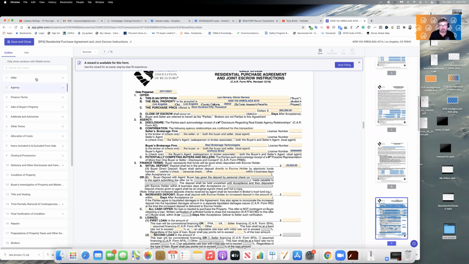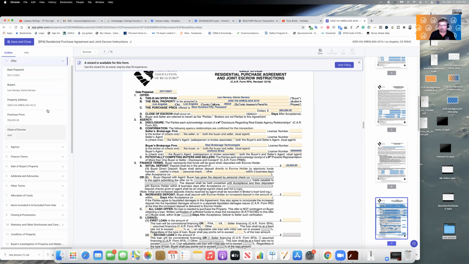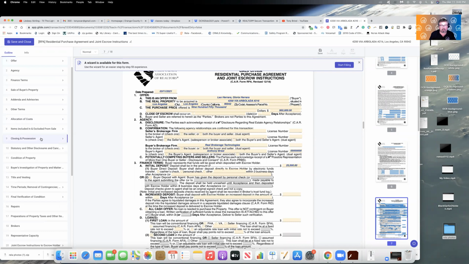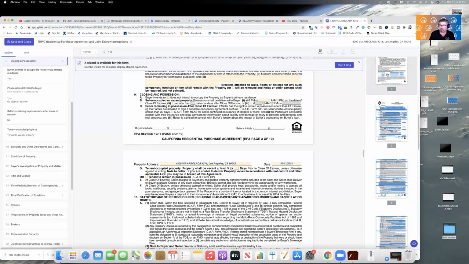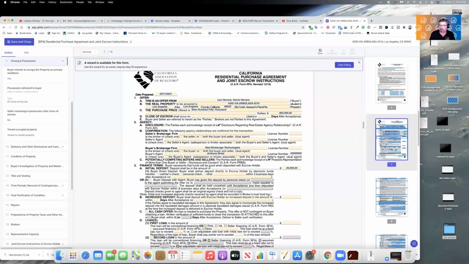Over here towards the left-hand side, this is a really great tool for the purchase agreement. And what this tool allows us to do is very simply jump to a section and fill in the information. Okay, so if I needed to go closing possession, it goes now down to the section of the form where I can now type in the information pertaining to that section of the form. So far, I've only noticed this with the purchase agreement. Okay. Over here to the far right, we see the number of pages. We can now jump to the pages anywhere in this list.